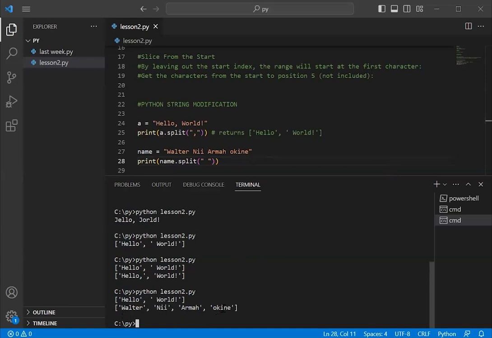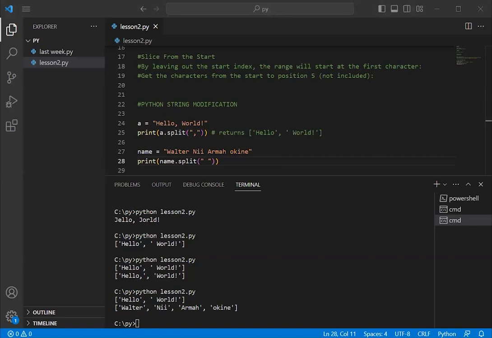So with this, I can say that the last one is the surname, the first one is the first name, and anything in between will be the other name. If I'm working with names in data, I can split it by space, and then I can rearrange it so that maybe the surname will come first before the other parts of the names. So when you are doing data processing, you use all of these methods. So that's one way we could use it. There are a lot of ways we can use it.